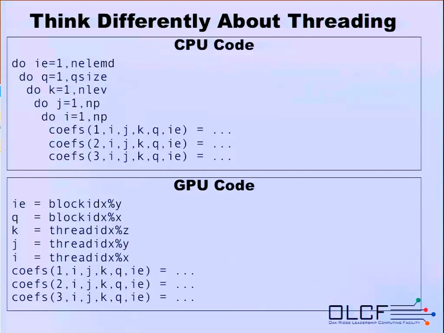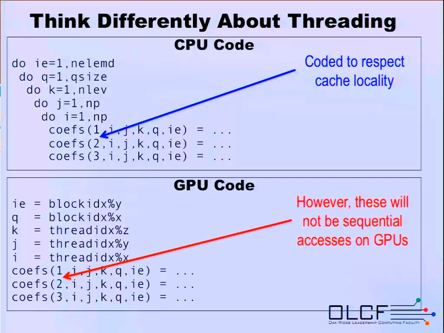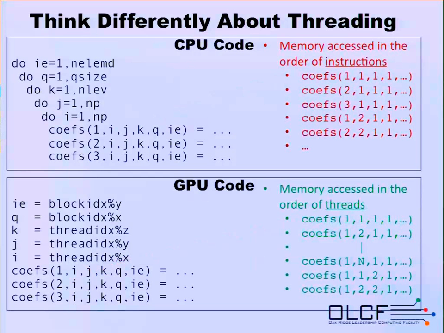You need to think differently about the way that you do threading. The way that memory is accessed on the GPU is not the same as you're used to on the CPU. You heard about cache locality earlier, and this is how you would code it to respect locality in Fortran on a traditional CPU. Why? Because each of the cores is going down the call tree, and it's executing these things in order that you put them. It's going depth first. If you did this on the GPU, this code would perform extremely poorly, as we found out the hard way, because we didn't have someone to tell us ahead of time, and I hadn't quite figured out how they access memory.